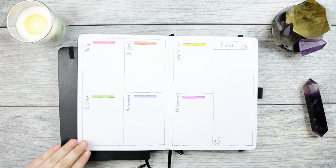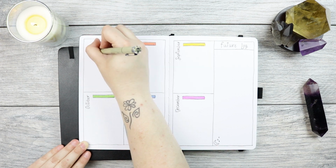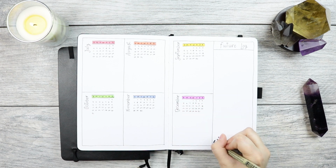This page is probably the most tedious to set up, if only because I have to write out the tiny calendars over and over again. I swear, setting up this page in every journal may be the reason I develop carpal tunnel later in life. I added the final touches, and then we move on to the next page.